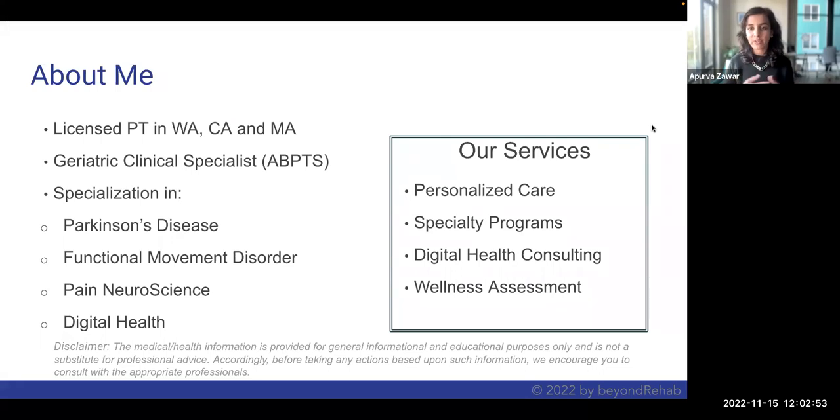So, just a brief intro about me. I'm a physical therapist licensed in Washington, California, and Massachusetts. I have received my geriatric clinical specialist and primarily specialized in working with the movement disorder group, mainly Parkinson's disease, functional movement disorder, pain neuroscience. I'm also working with digital health startups and helping design some new innovative apps and other applications. So at BeyondRehab, I work primarily through specialty care programs for Parkinson's disease, and also offer personalized care and wellness assessment for the community, the Parkinson-specific community.